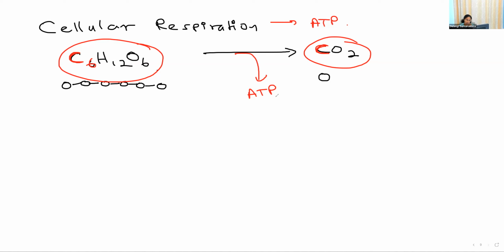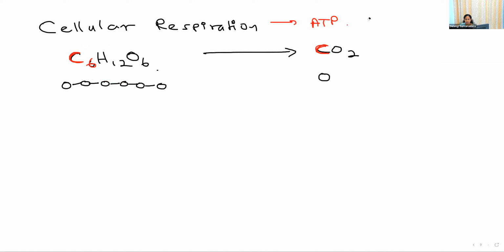Let's write down the balance equation. So the main purpose is to break down glucose until it becomes carbon dioxide. But we're going to use oxygen as well to produce water. Right, so I just separate out the two inputs. The glucose will become carbon dioxide. So can you please change the oxygen? And oxygen is the one that's going to become water.